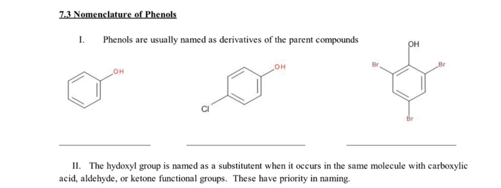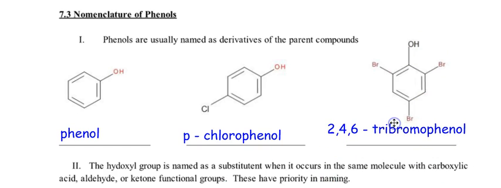Okay, at the start of the first video, I showed you water, a regular alcohol, and a phenol. And so again, the phenol has that benzene ring with an OH attached. It's one of your big 9, if you remember that. So how would I name number 1? Plain old phenol. This is a review from our aromatic chapter, by the way. And over here, how would I name this one? So what about the next one? It's just p-chlorophenol there. So it's a cross, so it's your p-chloro. And then what about this one? It's your 2,4,6-tribromophenol. So your phenol takes the priority. You don't need to number it. Again, that's a review from chapter 4.